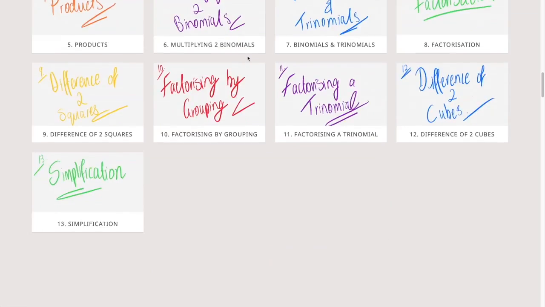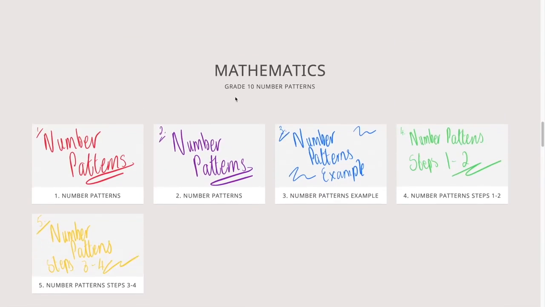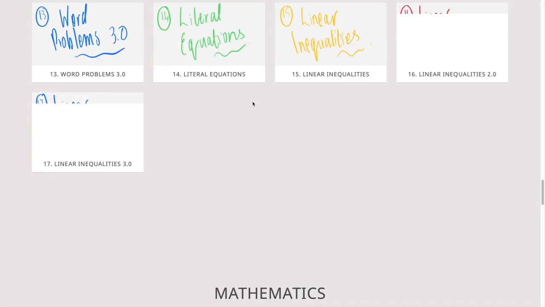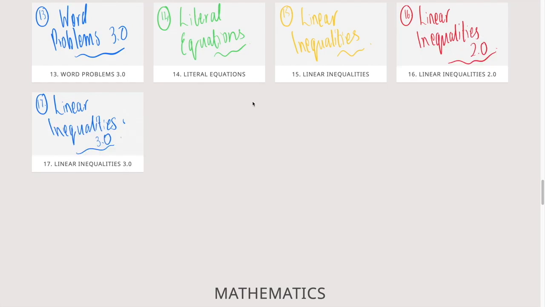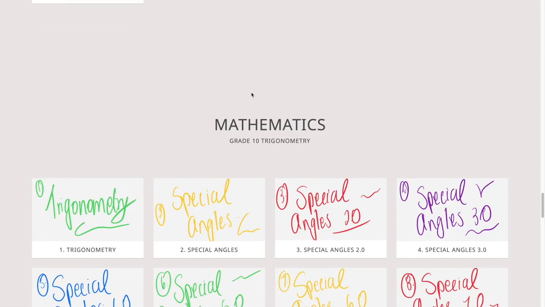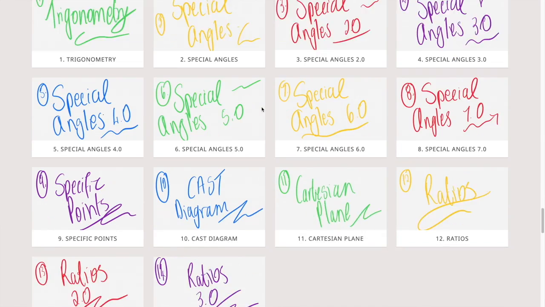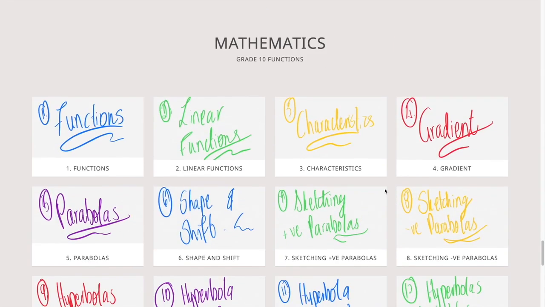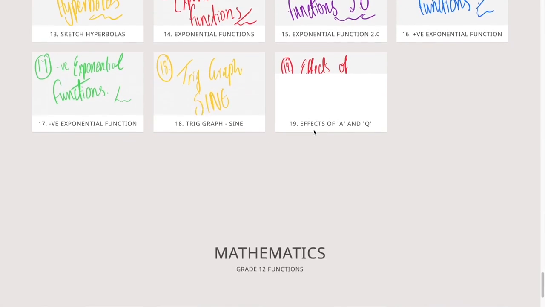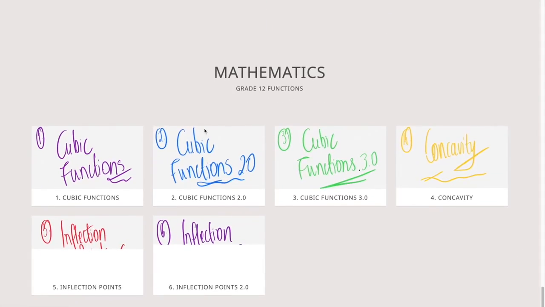Please understand that the reason it's free is that we are building a database of videos for you. So you're not going to have everything from grade 8 to grade 12 just yet. We're focusing on grade 10 as it's the foundation for high school and for anybody taking maths to matric. You've got your grade 10 videos, and all of these functions videos are later built on to matric. That's why we've done these basic ones, and then you've got the extra cubic functions, which is not included in grade 10. But besides that, that's all you need to know as a parent or a student.